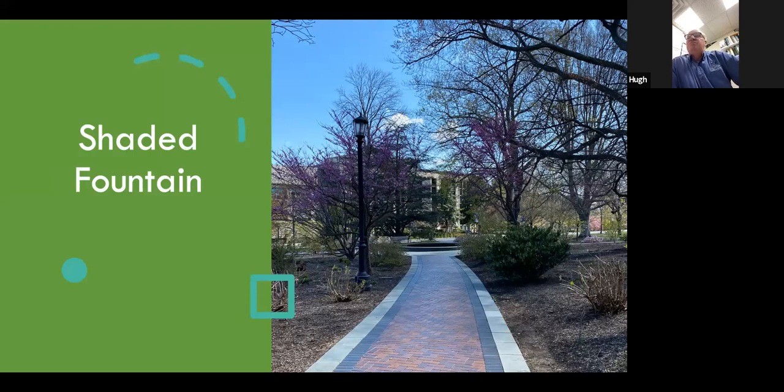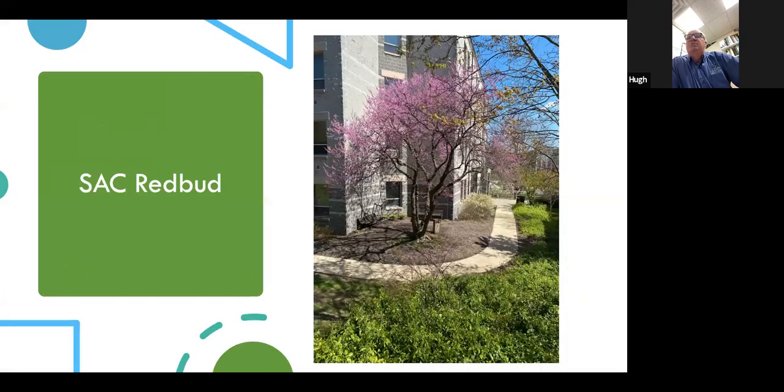We've got a multitude of many different new cultivars coming on with white spotted in the leaves, some yellowy, orangey colors in the leaves throughout the whole year. Here's a nice older specimen here. This one has got to be 30 years old. Corner of SAC. Another nice tree for a small yard. They do reseed a little bit, but they can be controlled. They are native. They're not an invasive.